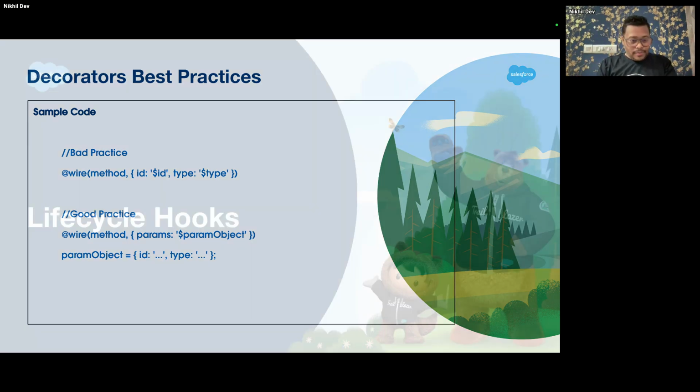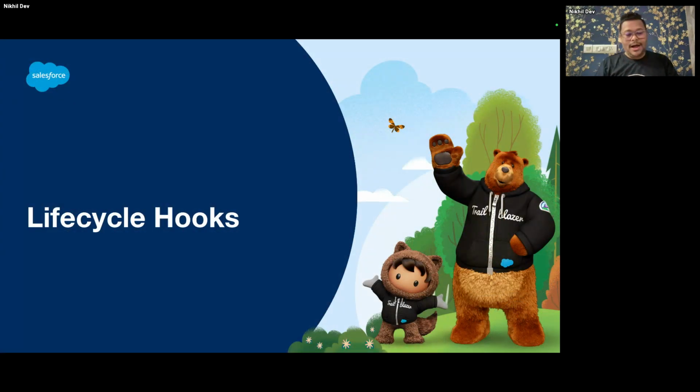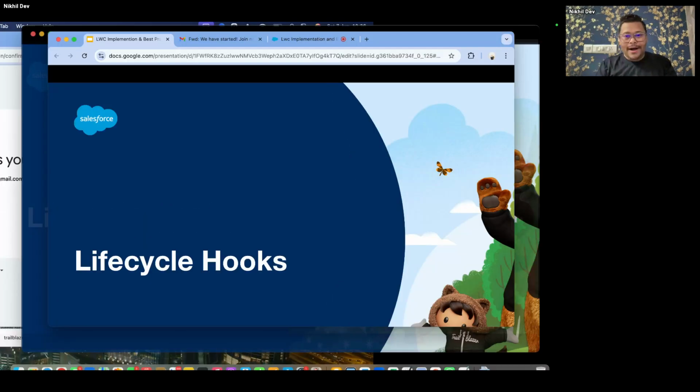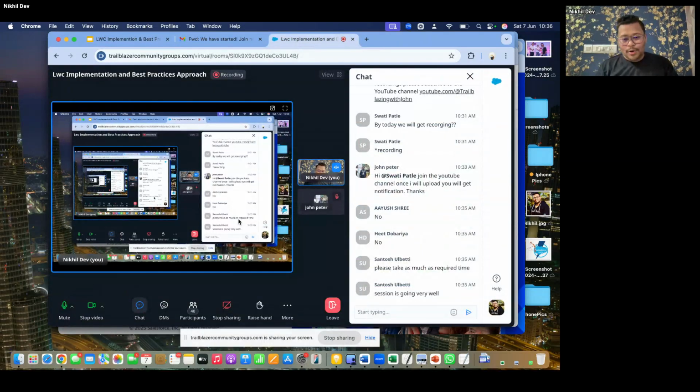So, going to lifecycle hooks, a very interesting topic. Anybody who would like to tell me what lifecycle hooks are? It's an open platform, anybody can answer, as I told. Please explain what lifecycle hooks are. Nobody?